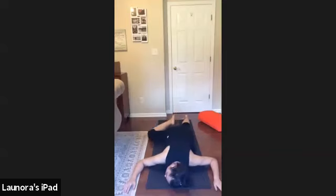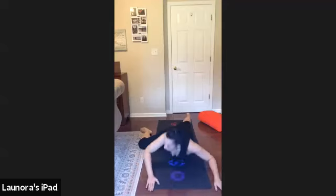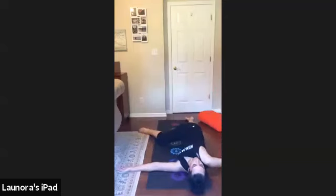Slowly slide your right knee close to your right elbow. Pressing your right palm onto the floor. Pick yourself up and thread your left arm in between your right arm and your right knee. And inhale your arm up and over to the ceiling, to your right side for a nice twist. Your right leg may be off your mat, and that's okay. I just want you to feel a nice stretch.